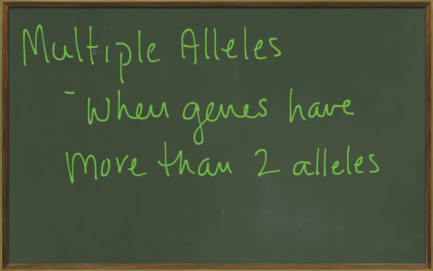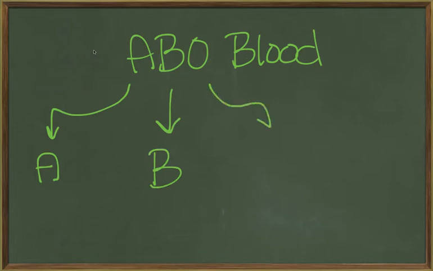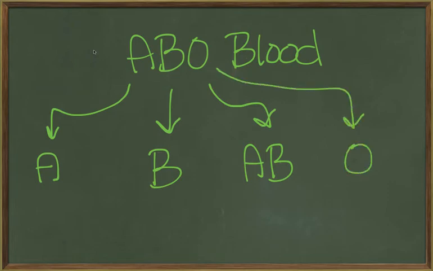The best example for this one is blood, and it's what we call the ABO blood group. Within blood, you have several different options of blood that you could possibly have. One of them, you could just have A-type blood. You could also just be B-type blood. Or you could be a blending of A and B blood. Or you can be O blood. It's all the different blood types that are possible.